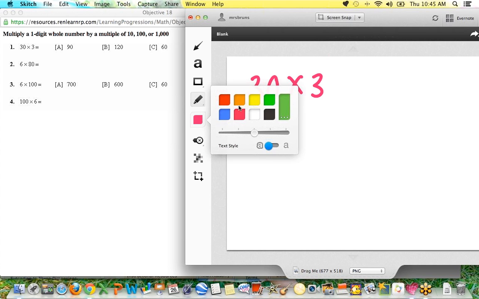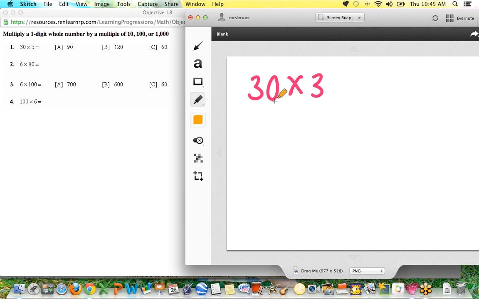When you are doing multiplication problems with anything that ends in a 0, like a 30 or a 10 or a 20, it makes it so simple. Let's just ignore it for a second, and let's do our basic problem. Our basic problem is 3 times 3. So everybody, what's 3 times 3?